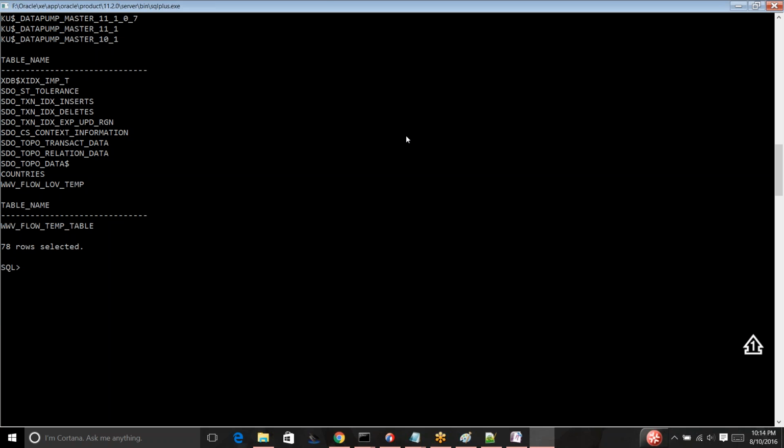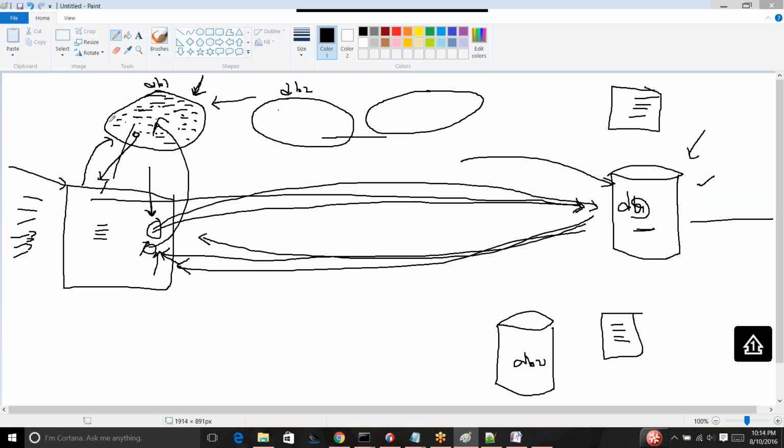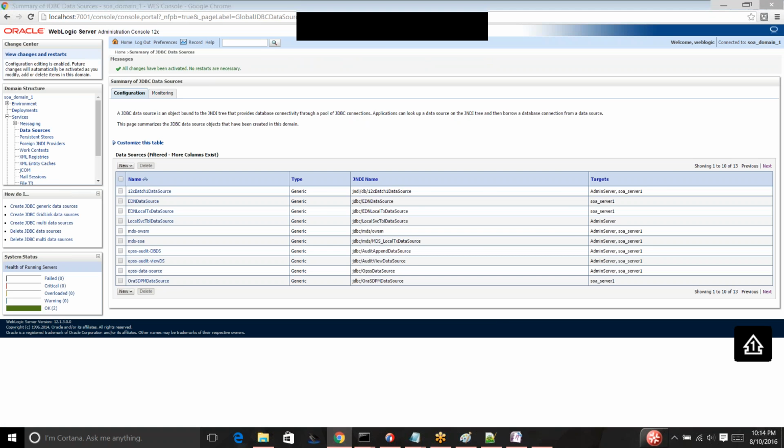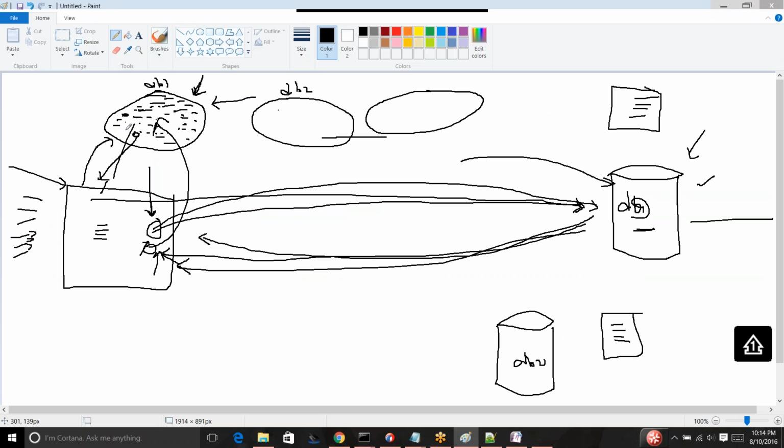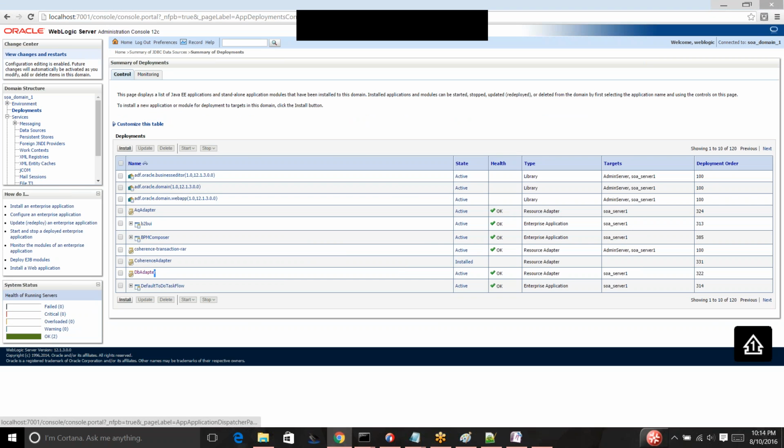Yeah, fine. So I've created a data source. What did I do? Basically, I created a connection, like a single object in this pool, till now. What is my next step? I have to create a pool of such things, right? So how do you do that? Now I am talking about the database adapter. You go to the deployments, and then you will see there is a database adapter. If you clearly observe, you see the AQ adapter, database adapter.